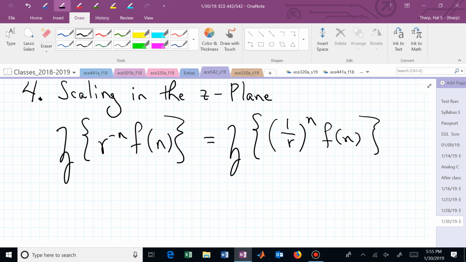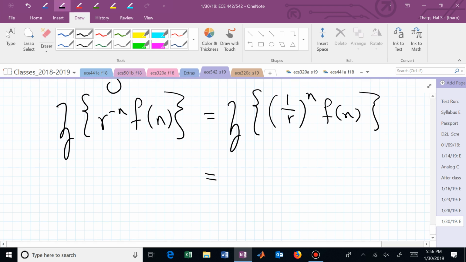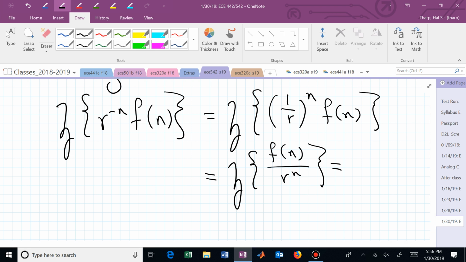So we're scaling the original waveform, and we're assuming that we know the Z-transform of little f of n. And we want to know what happens when we weight it by this 1 over r weighting, or scale it. What actually happens? Well, you can see that this is now the Z-transform of f of n over r to the n. And in fact, if you know capital F of z, which is the Z-transform of f of n, everywhere you have a z, you simply replace it with a scaled z, and the scaled z is just r z.